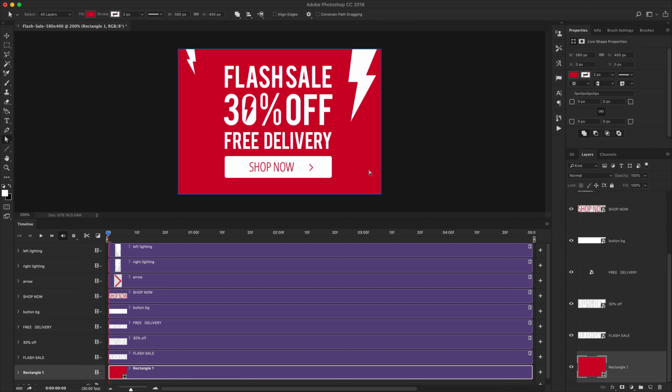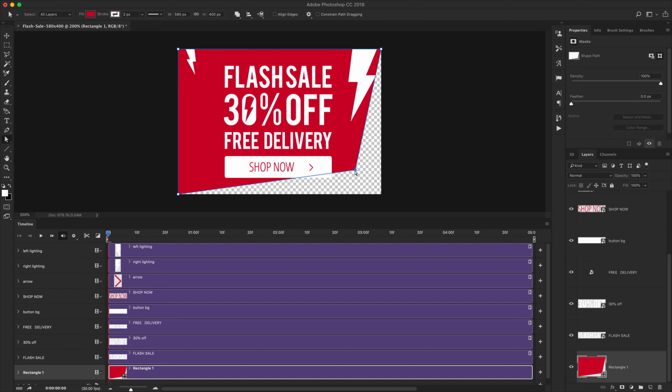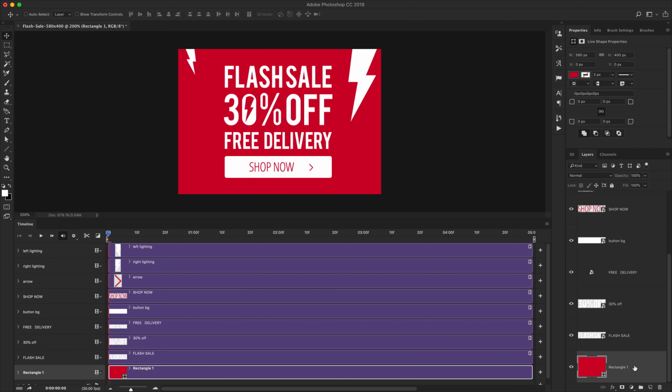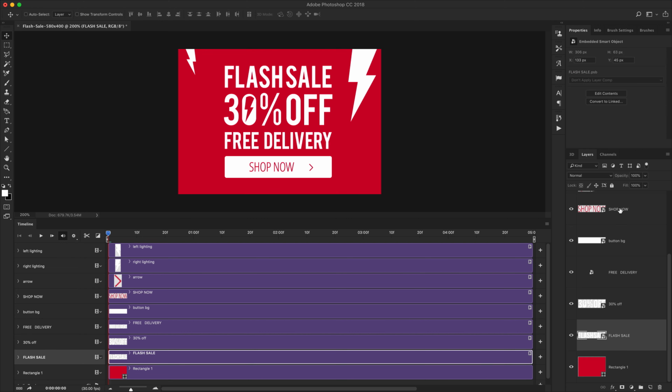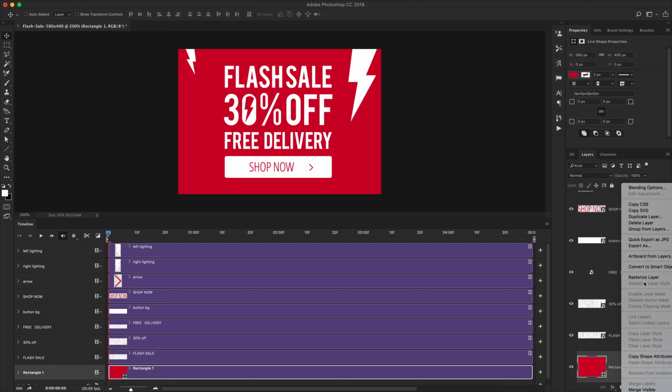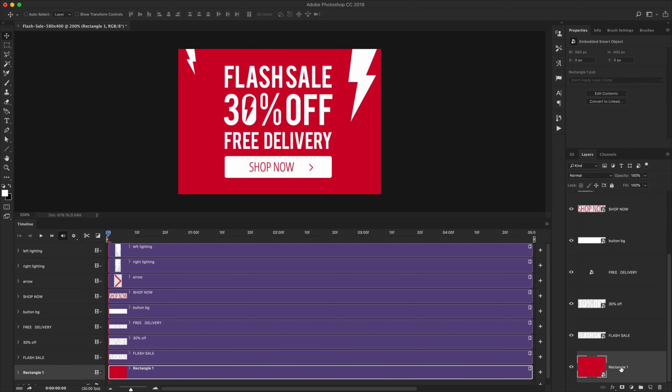Vector layer means you can change the shape by modifying the nodes, and for all the above layers you can see the smart object icon here. Okay, so let's convert to smart object. Now all the layers are converted to smart objects.